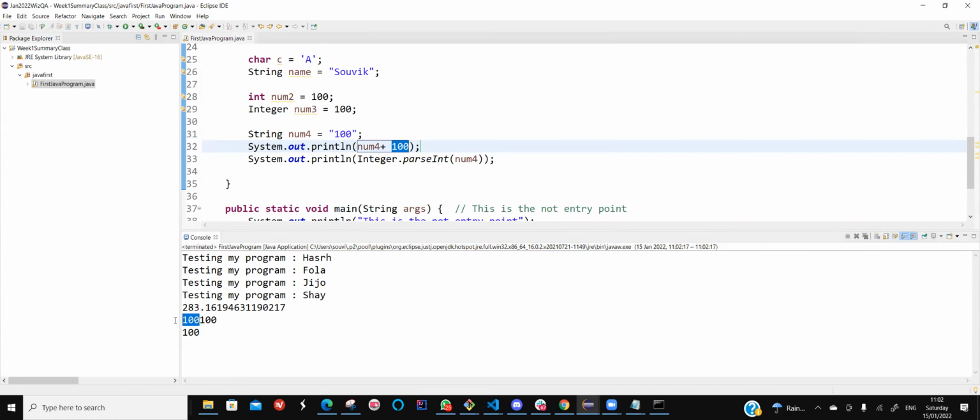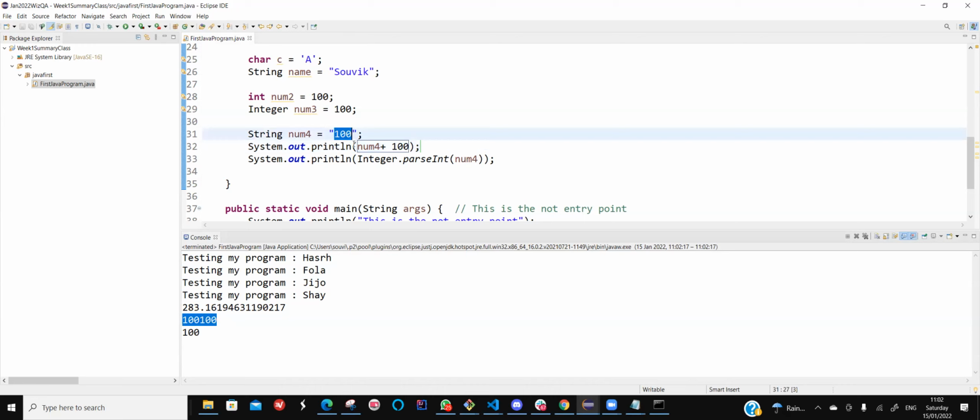So 100 plus 100, it got appended. The string got appended with a number, and it just made this number altogether. This is not what I want. I want to convert this guy to a number and then add it to 100. So how can I do it?